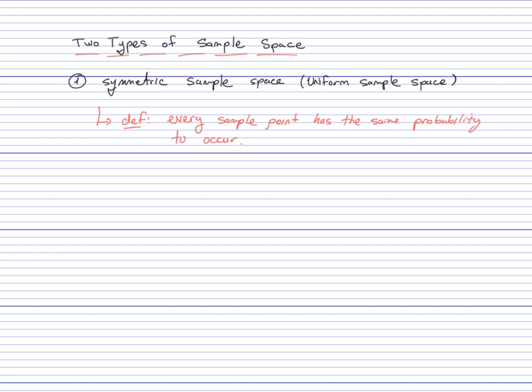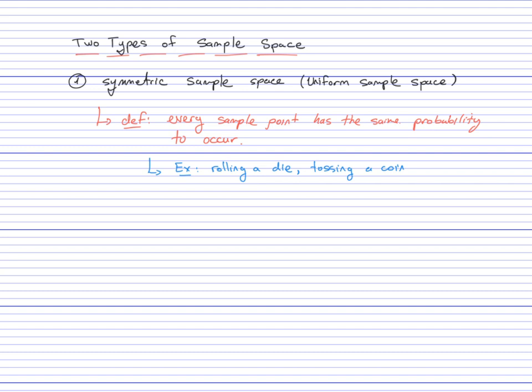Okay, let's see if we know already a few examples here. Of course, yes. I hope that the classic ones you already remember. So for example, rolling a die, or even two dice, even tossing a coin, or two coins. Okay, those two classic examples. When we talk about the sample space, the type of the sample space is what we call a uniform sample space, because the probability to get 1 or 2 or 3 or 4 or 5 or 6 is exactly the same probability.